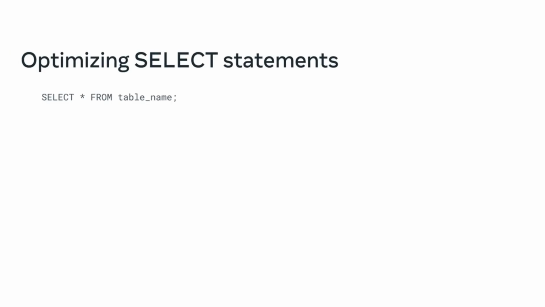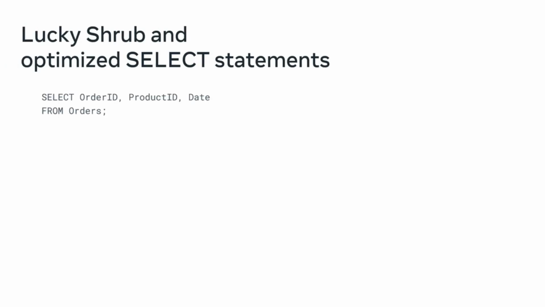When querying a table, you might often make use of an asterisk in your select statement to extract all available data. However, instructing MySQL to query all data in a table adds extra load on the database and slows down its performance, particularly if you only require data from specific columns. A more optimal approach is to list only the columns in your statement that hold the data you require, instead of using an asterisk. Lucky Shrub can use this method to target the required data in their orders table and return the data faster.